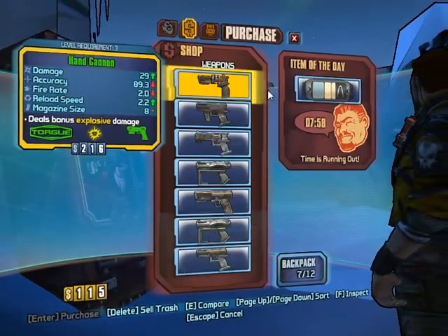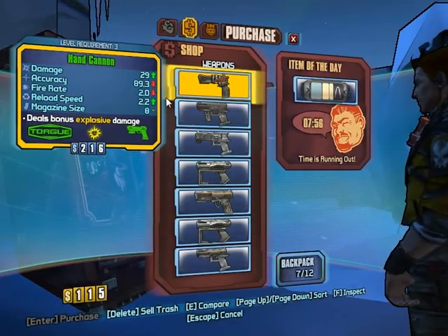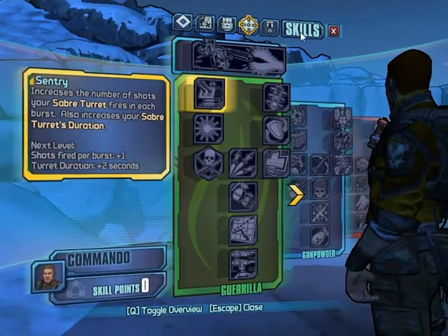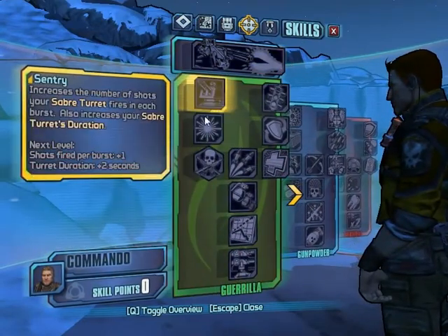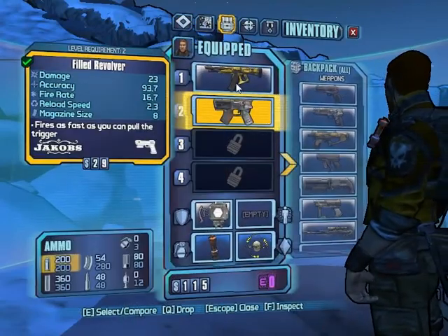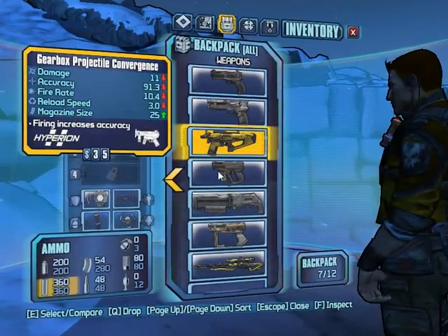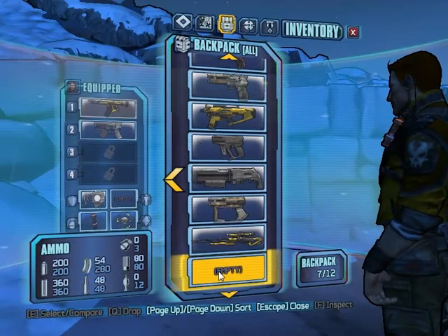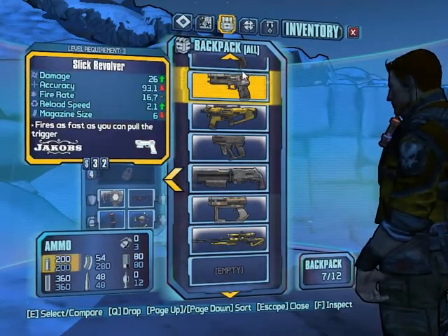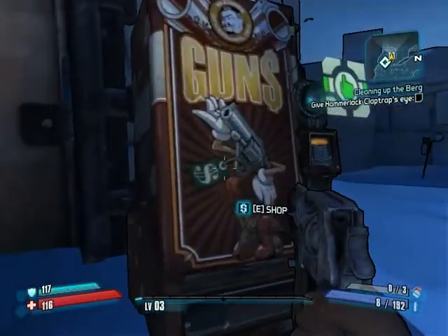Guns. Oh, you can buy guns. Right. Before I do anything, I just want to check my, oh, of course. I don't have any skill points. Shame. I just want to see if I have any good weapons I can use. Not really. So I can really sell the rest of them, can't I?